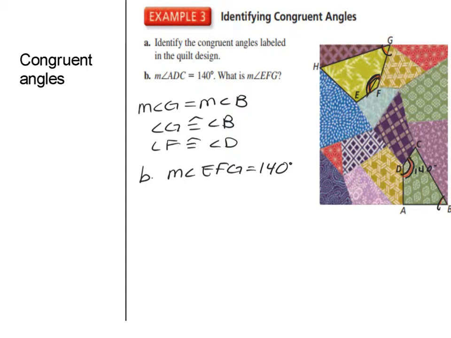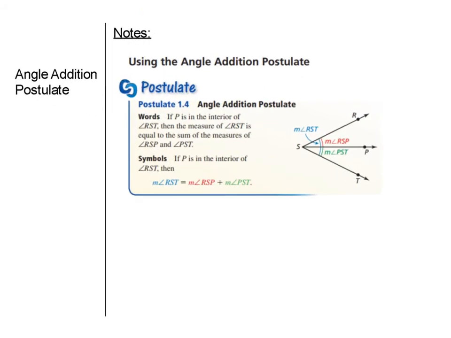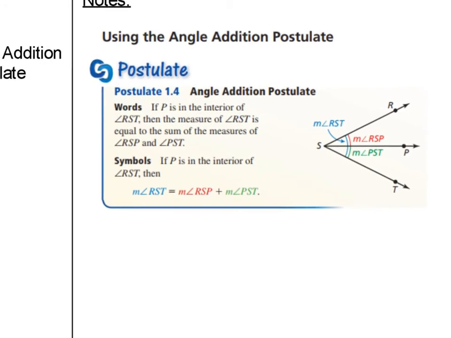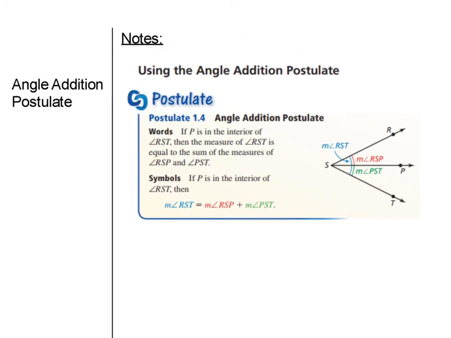Okay, here's the hard stuff. So hopefully none of that was too difficult. Looking at the angle addition postulate now. This is a key one that you'll see on your test. Your first test, you'll see a couple problems with the angle addition postulate. You'll see it on your midterm. You'll see it on your final. And this is one that can give students some trouble.